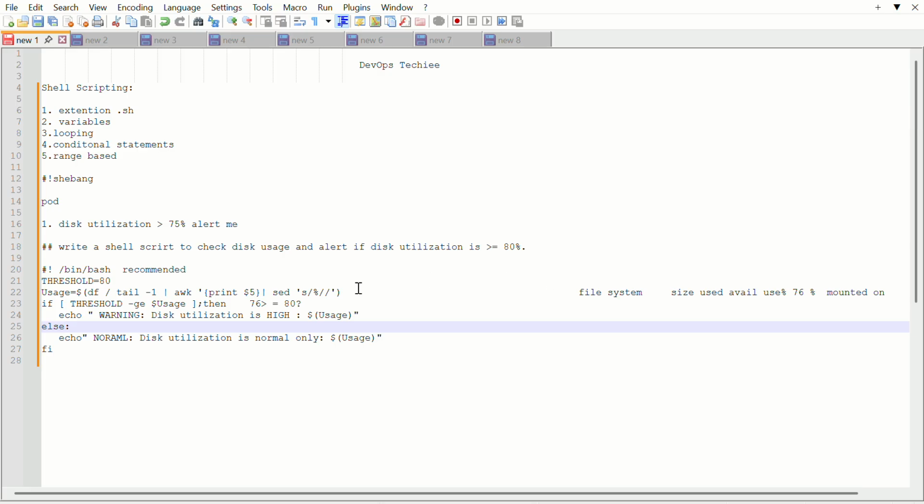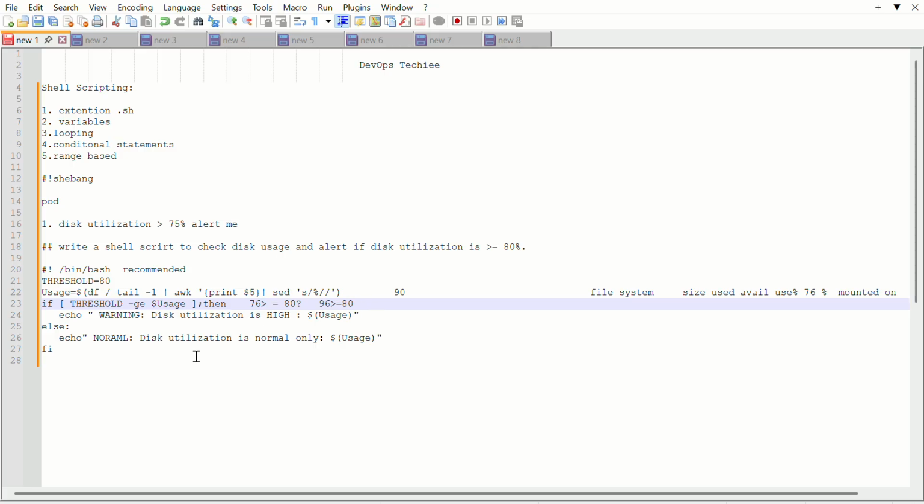So if from this command I got 96% of disk utilization, 96 greater than or equal to 80, the condition is true, so it will come to this echo and print that the disk utilization is high, and it will print the usage value which we got, 96. Like this way, we can write the script.